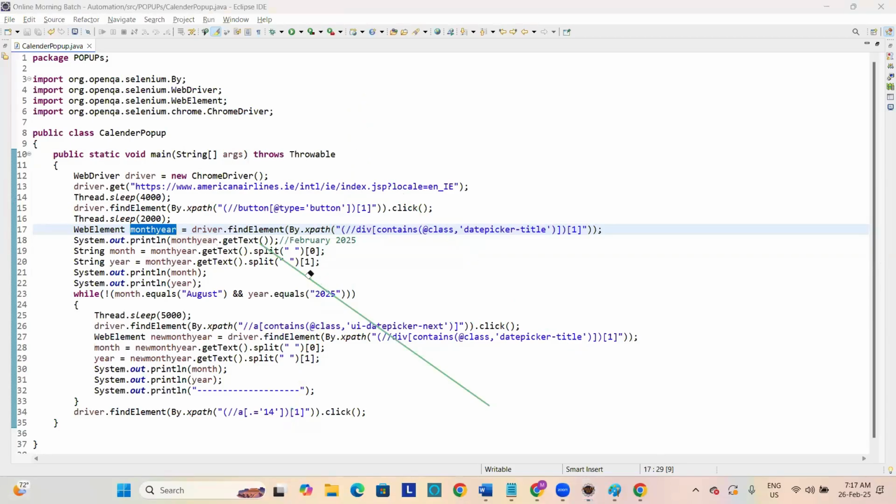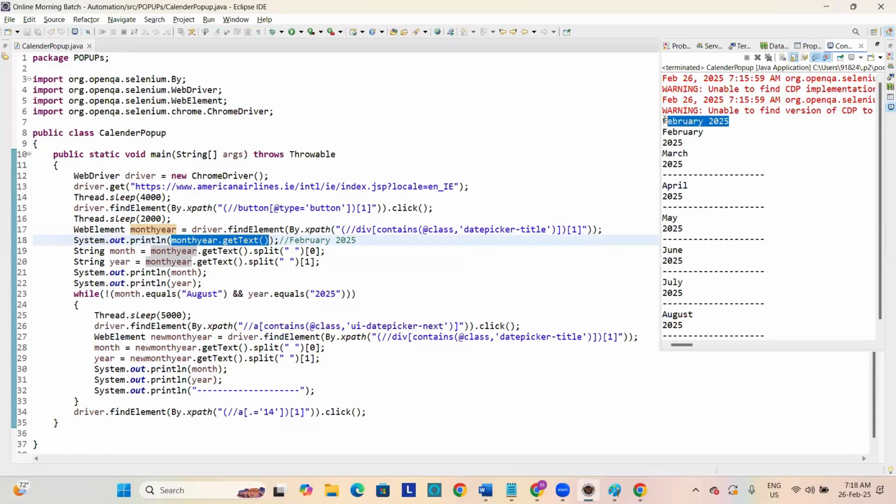Okay, that month and year we got. Now I have just printed the month and year in this console. See, I have given a printing statement.